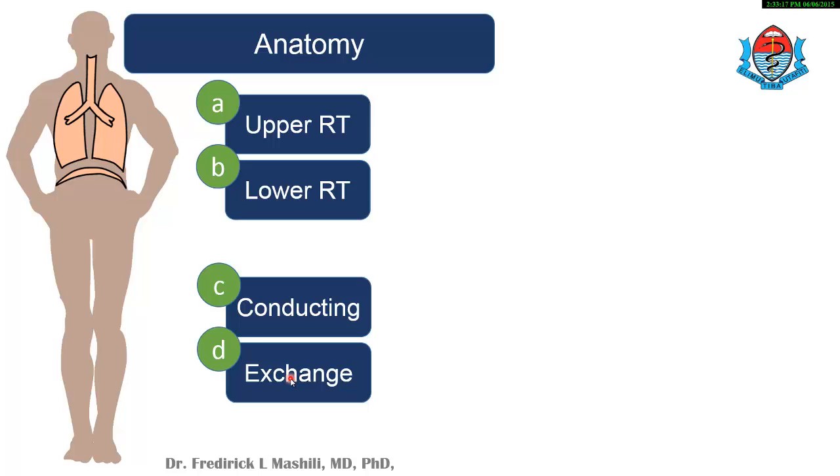And of course, we have the gaseous exchange region of the respiratory tract. This is where gaseous exchange happens. This is where oxygen gets into the blood, and carbon dioxide gets from the blood into the lungs. This is where you have the function of the lungs, and basically you have the respiratory bronchioles, the alveolar sacs, and the alveoli. So this is where the real function of the respiratory system starts, because you have gaseous exchange. Of course, the conducting system is also important because oxygen needs to come all the way down and carbon dioxide needs to go out.